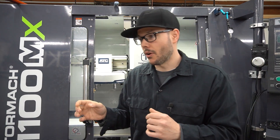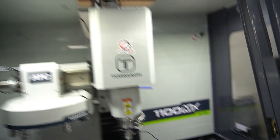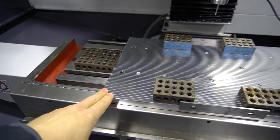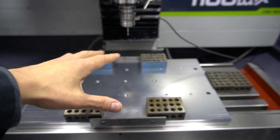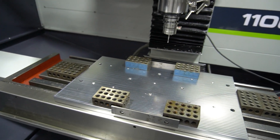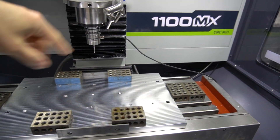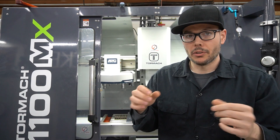So that's the purpose of this video. I'm going to probe this thing in and get it all set up. I'll get some 6-32 screws put in here to hold down the spoil board — basically in a pattern across the fixture plate — then take this piece with some double-sided tape, set it down, get the holes drilled so I can mount it with screws, surface it off, and that'll wrap up the video.